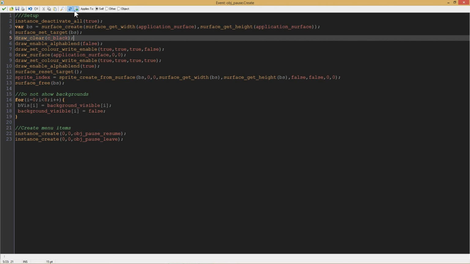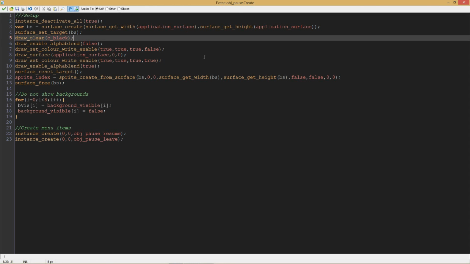If you were just to draw, you know, there is this new application surface, which is what the game screen actually is. If you took a screenshot, it will copy this application surface. But if you just draw that to another surface, then because of the way things are drawn on top of each other, it will make problems, making some weird lines and stuff like that.